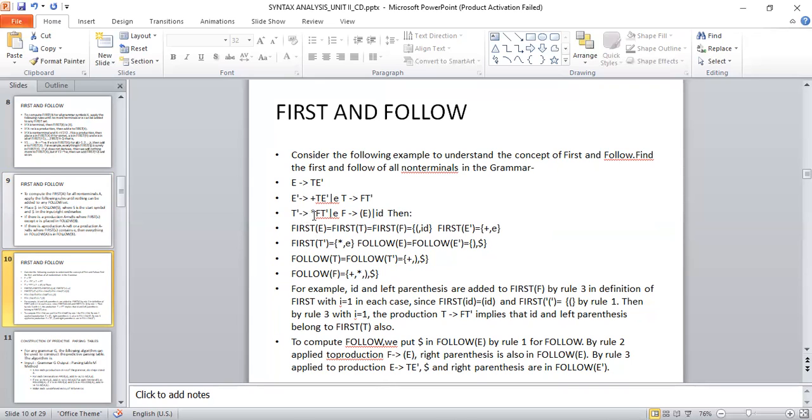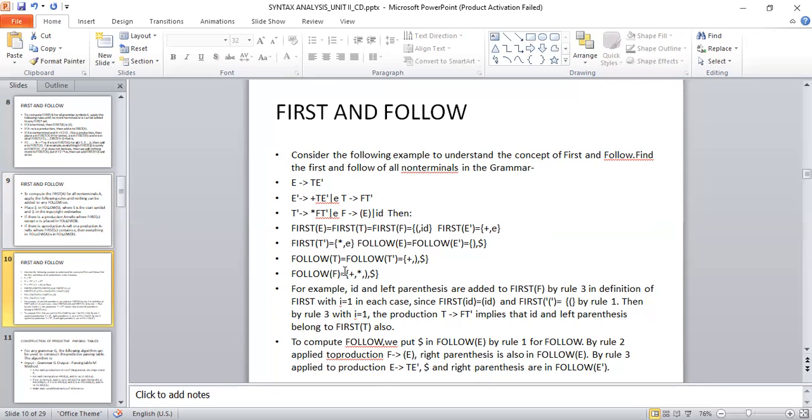So first of T dash, here we have star or E, right? So here star or E. So follow of E is equal to follow of E dash. Follow of E dash means here follow of, after follow we have E dash. So follow of E dash is having closed parenthesis. Follow of E dash is nothing but follow of E followed by closed parenthesis. That is, dollar symbol is the accepted state, also we have to take.